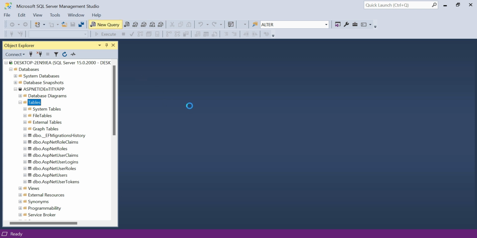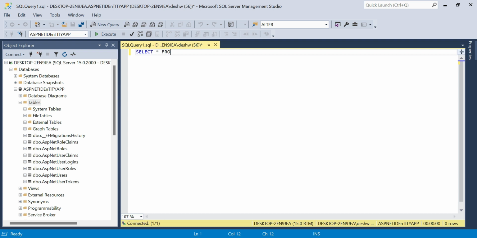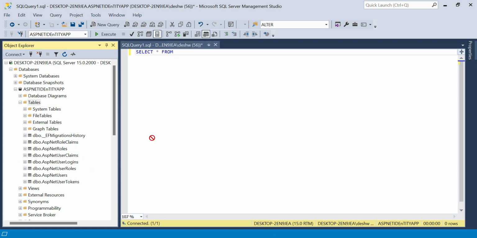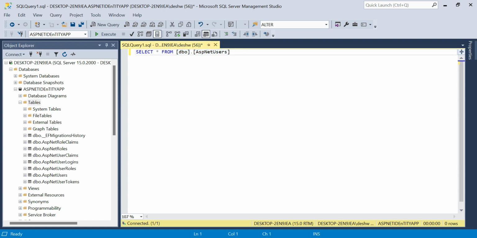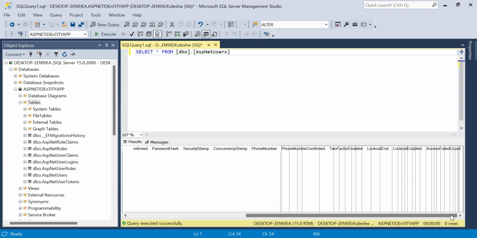So let's open a new query and select star from AspNetUsers, execute. So you see, we have got both the properties, whatever we added additionally, first name, last name. These are the default columns, you can say the fields which we get on our identity application.